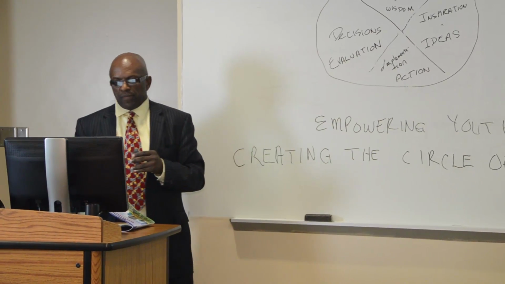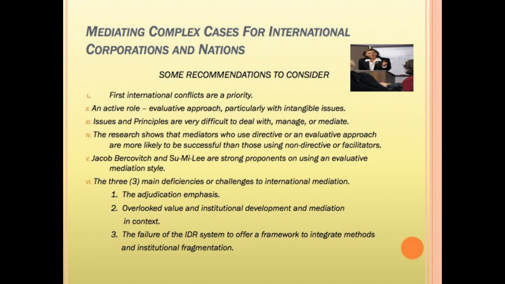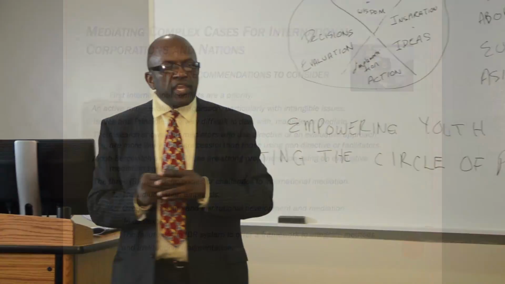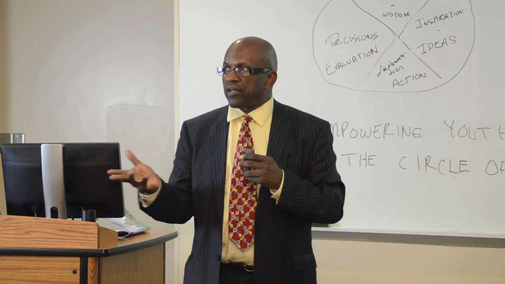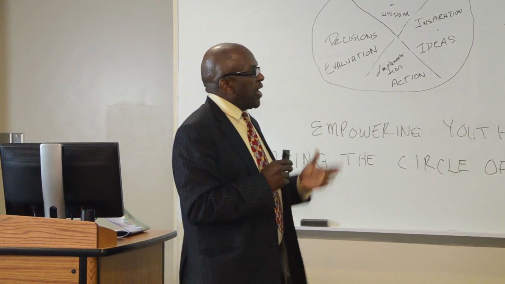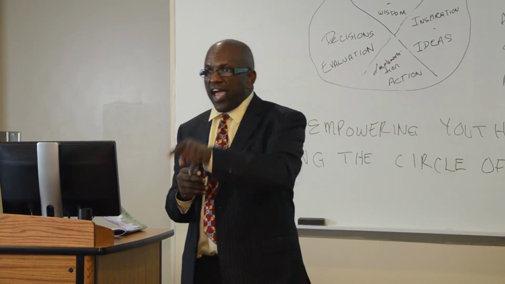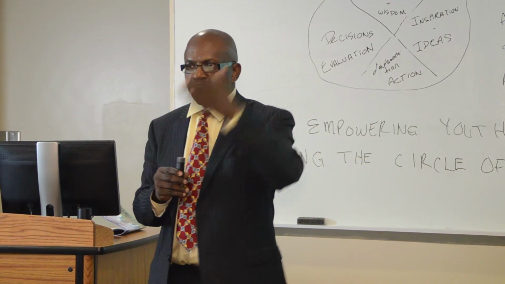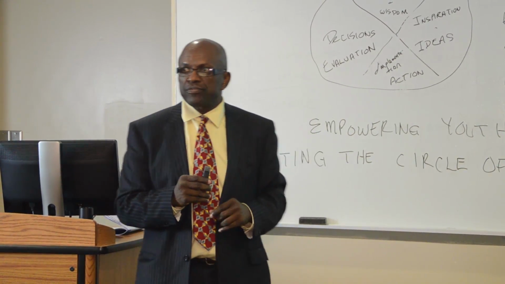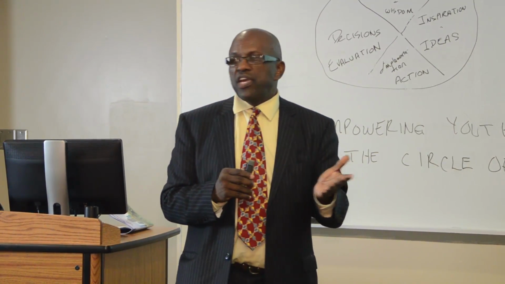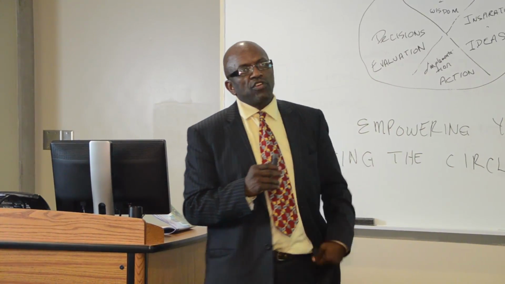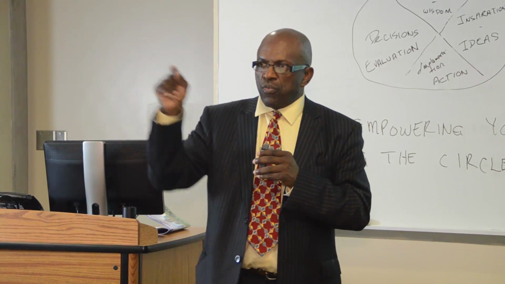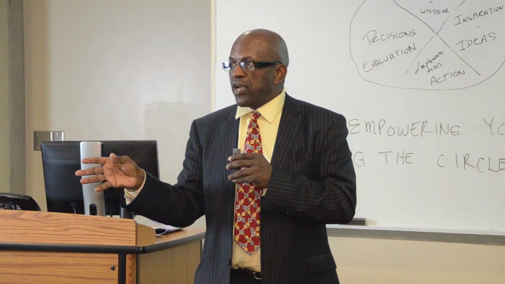Yeah. Here's some other recommendations that you all might consider. Number one, first of all, international conflicts are a priority. They have to be, because like anything in life, who doesn't want civility in the global society? We all do, hopefully. It's just a given, isn't it? Second, an active role, an evaluative approach, particularly with intangible issues, because it's the intangible issues that can cause destruction more than tangible ones. And you say, well, what are the intangible issues? A lot of times they are some policy or some type of legal issue that may arise. Or it could also be some type of issue that you're not going to deal with in joint session, but you'll have to deal with in caucus.